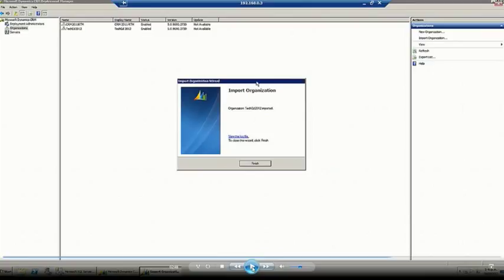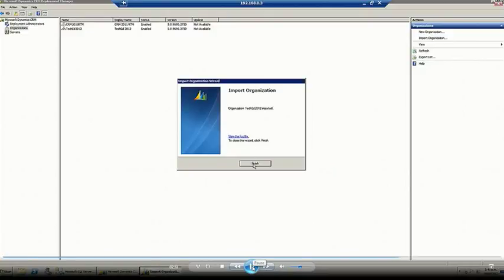So that's the import done, and there's a hyperlink there where you can view the log file and it'll give you details of what it ran through with the upgrade. It won't go to the level of saying this stored procedure was updated or this JavaScript was updated, it just says it did this, it did this, it did this. So you've got the ability to export that out and have a look at that as well if you're that way inclined.